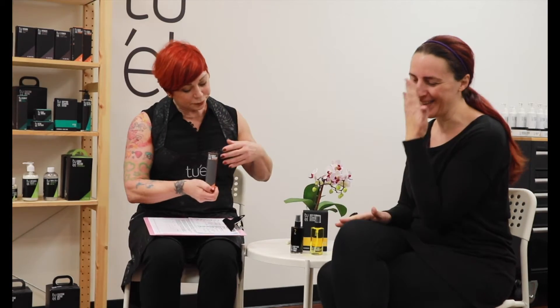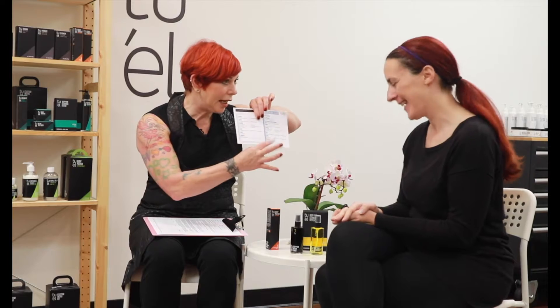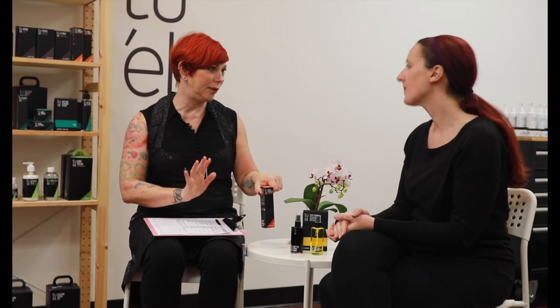Sunblock — yes, every day. Going back into prevention, management, and color — all of those things we want to do as we get older. I just want you to use it every day. With all of our products, put it in your hand, rub your hands together, and spread it over your face. You'll use less and it'll work better. Morning, I don't care if you showered or not, just put a little bit on.